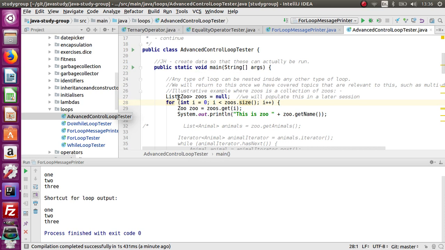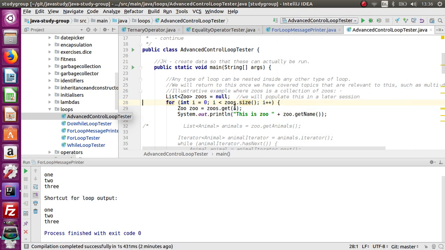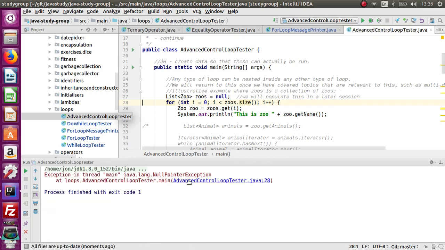If I were to run this now, there's no data there. I've got this list of zoo objects. If you remember back to chapter 1, we had this concept of a zoo with animals in it. So I'm saying, give me a list of zoo objects, and I'm initializing it to null. That's simply because I haven't had the time to create a list of zoo objects. It still compiles like this, but if I had tried to do anything with it, I think you can guess what would happen. As soon as I try to do anything with a null object like that, you'll get a null pointer exception. Here we go, null pointer exception, because I'm saying, get me the size, call this size method on this zoos object, but it's a null object. As soon as you try to call a method on a null object, you get a null pointer exception.